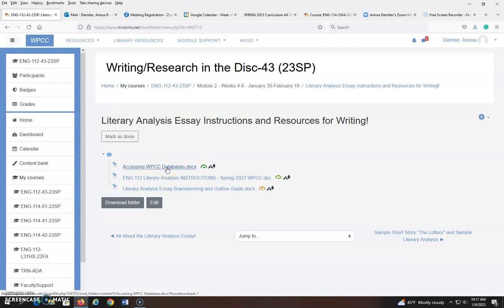Specifically for this essay, the literary analysis, you will likely be looking in NC Live, Academic OneFile, and then Gale Literature. Gale Literature is probably your best bet when trying to find literary criticism of short stories or any other literature. So this document shows you how to access the databases. The databases have lots of perks.